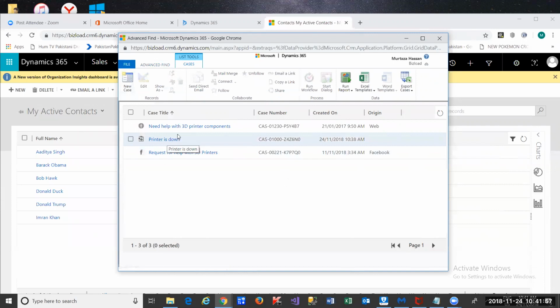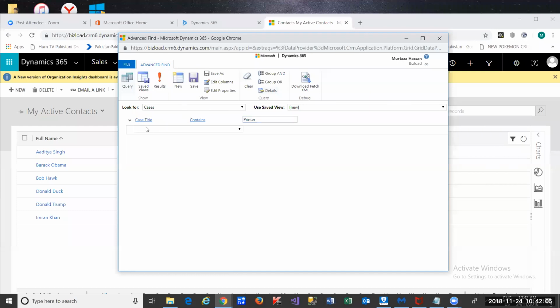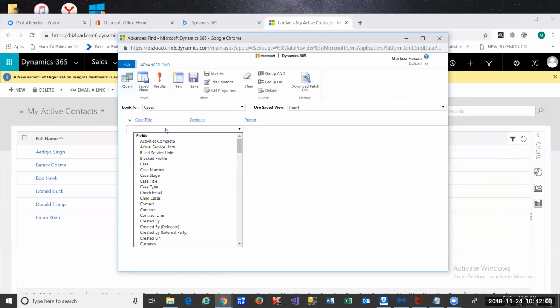This advanced find is pretty powerful, you can do a lot of queries here. If you wanted to add another condition, where title contains printer, and where status, probably, is resolved.